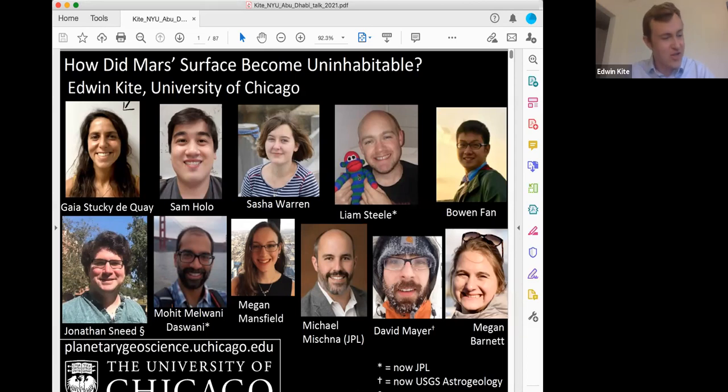Thank you for that introduction. Hello everybody. Today I'll talk about how Mars' surface became uninhabitable. I'd like to thank all of the people shown here. This talk is timed for 36 minutes, so please interrupt at any time with any question. There's time for Q&A during the talk. Perseverance landed on Mars a couple of months ago, so I want to start off by seeing what Perseverance saw on its way down. I'm going to stop the slides and show a video.